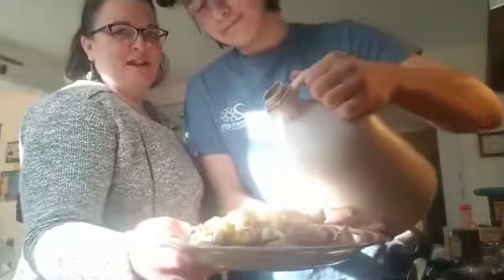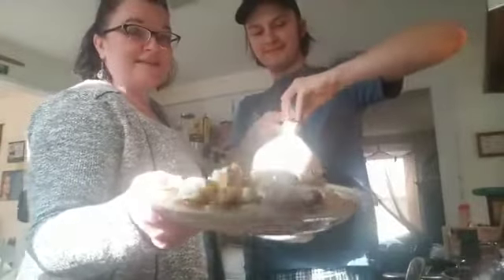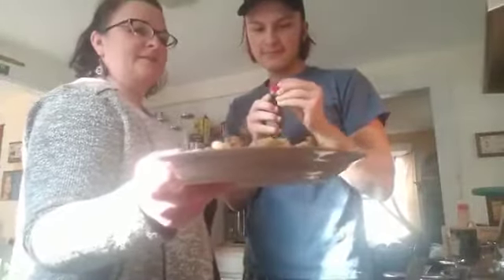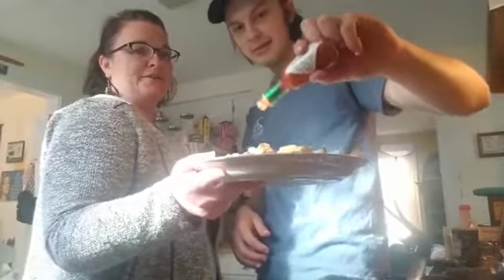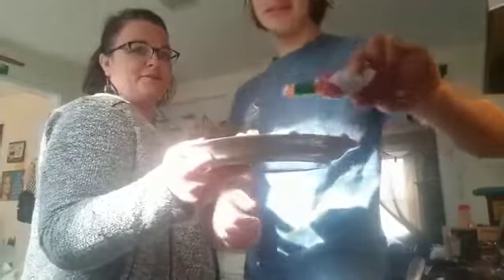Now we're going to put maple syrup on the home fries on the eggs on the French toast. It's starting to get really shady. One more thing to pile on — this is not the healthiest, but it's got eggs, bread, and potatoes, which I find pretty healthy. Then we get the Tabasco sauce — a little goes a long way with this; you can really taste it and it blends into the maple syrup well.